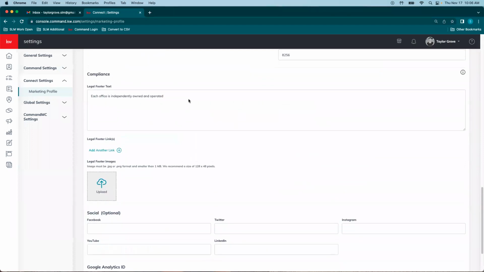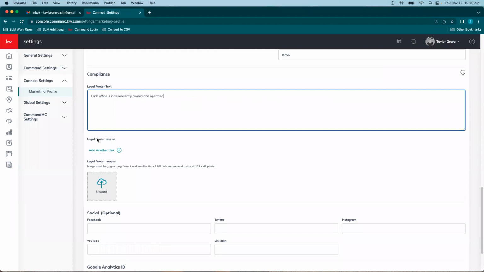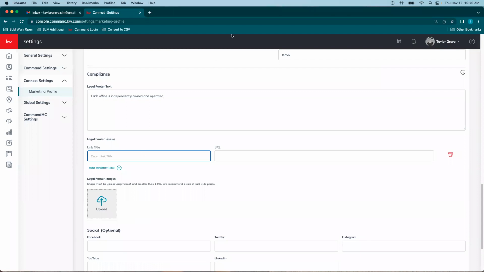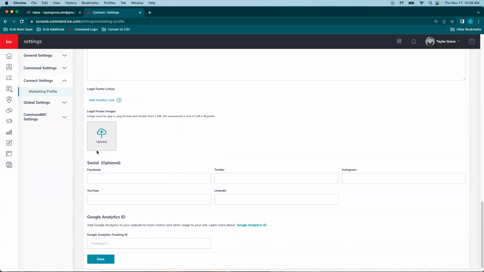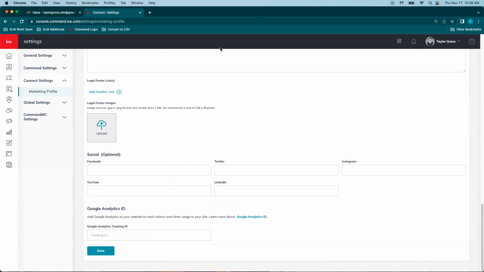If you are in a state that requires you to have links in all of your material, you can enter the text that you need it to say here and then the link. You also have a legal footer image, as well as social media links.